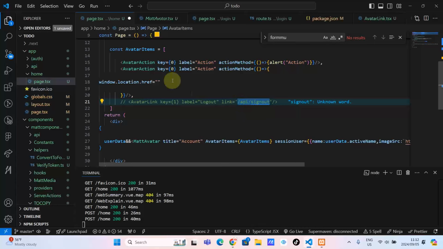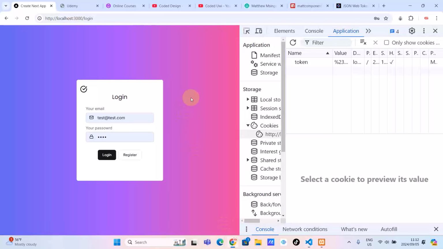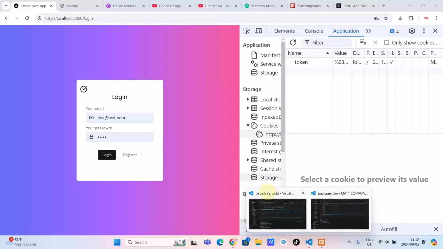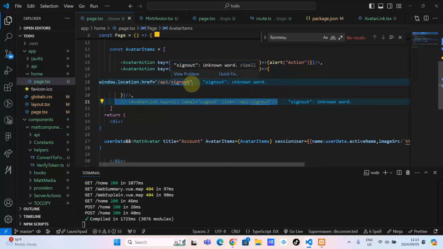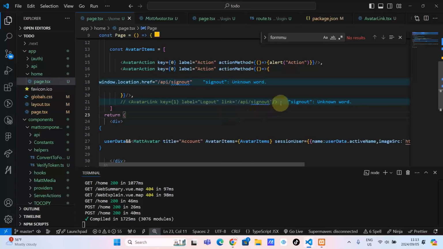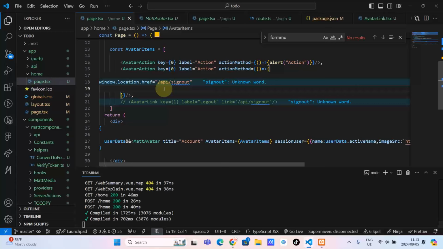So what I'm trying to do is force the logout to always hit this, because if it doesn't, as you have noticed, the user might think that they have logged out, whereas they didn't. So we can't afford that. So now we are using a different method. This means that this link in the Met component is going to be deprecated, or maybe I will have to warn you, don't use it for sign out. We will see what I can do, but maybe in the next version I'm going to remove it. So this is how I'm going to navigate to sign out. I think this is some sort of bulletproof method.